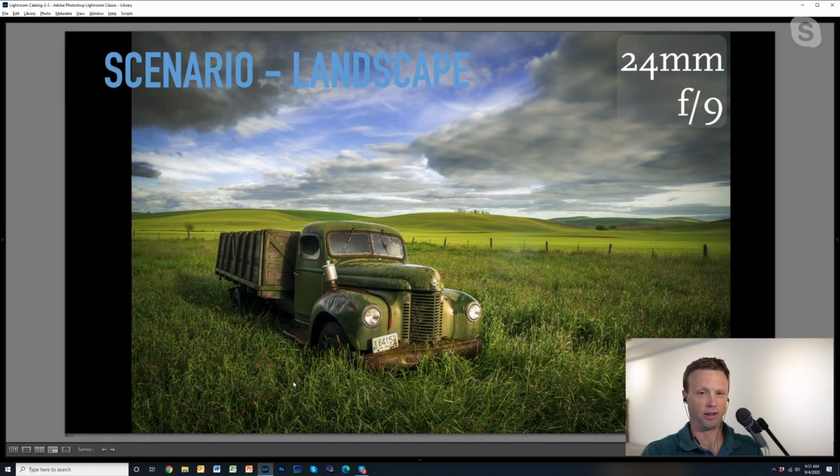Yeah, so with landscape shooting, we have the normal mode that we already talked about, where you have 1/3 of the depth of field that lies in front, 2/3 that lies behind. And that will typically happen with almost anything you shoot where your main foreground subject is at least 2 to 3 feet from your lens. This is the case here with this old truck out in this field. I shot this at f9 because that's a very sharp aperture for the lens I was shooting, and I was at 24 millimeters. This truck is several feet away from me, and by focusing here, I have depth of field that gives the foreground grass sharpness, but then it's also sharp all the way into these distant hills.